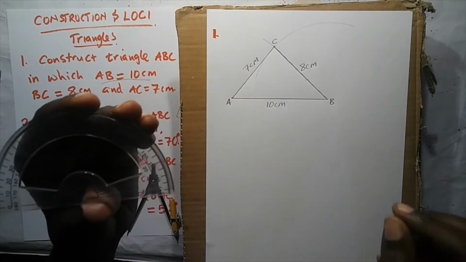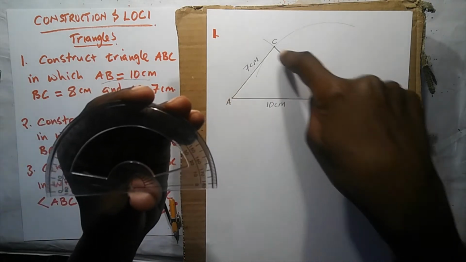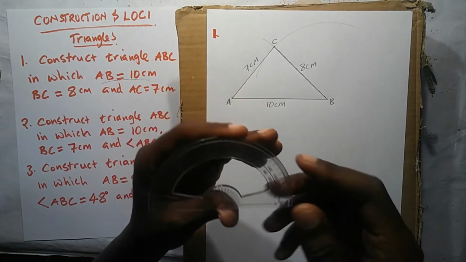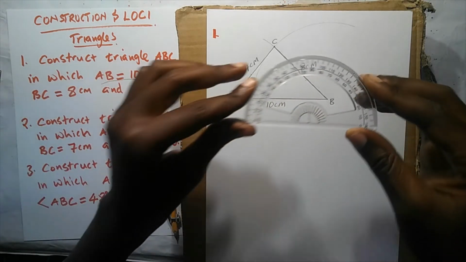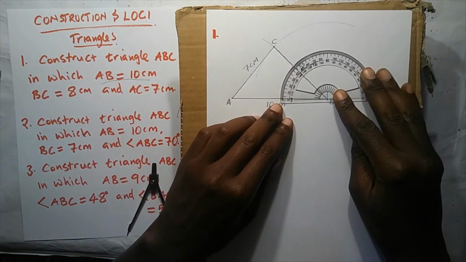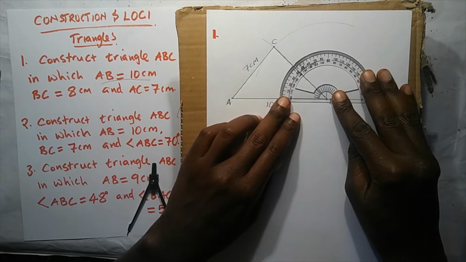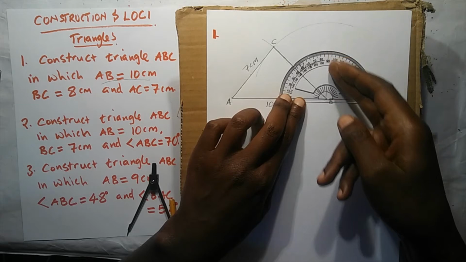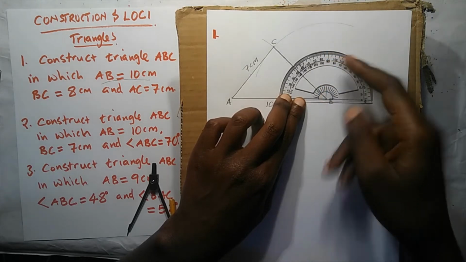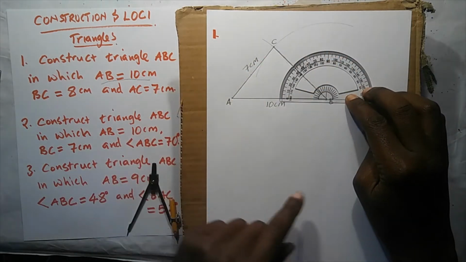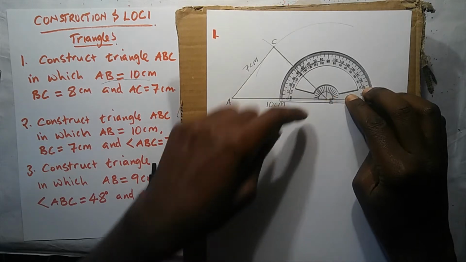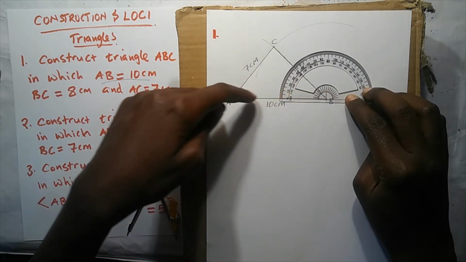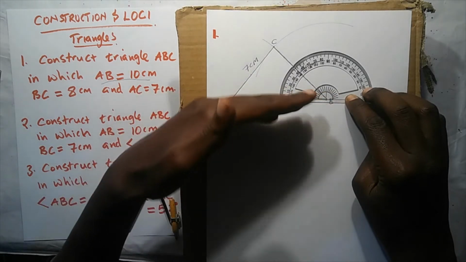And so if we are to measure the angle ABC in this triangle that we've constructed, we would put our protractor like this. Okay, so each and every protractor that you see will have a line that goes all the way up to 90 degrees here, right here in the middle, and another line down here. So if you're going to measure the angle B here, make sure this line that you have here is right on top of this line that we have drawn, just on top.